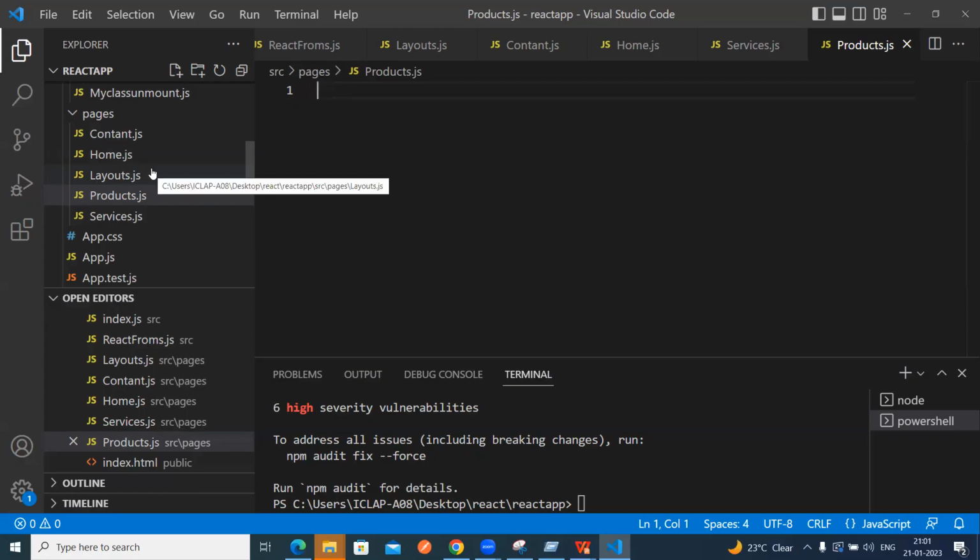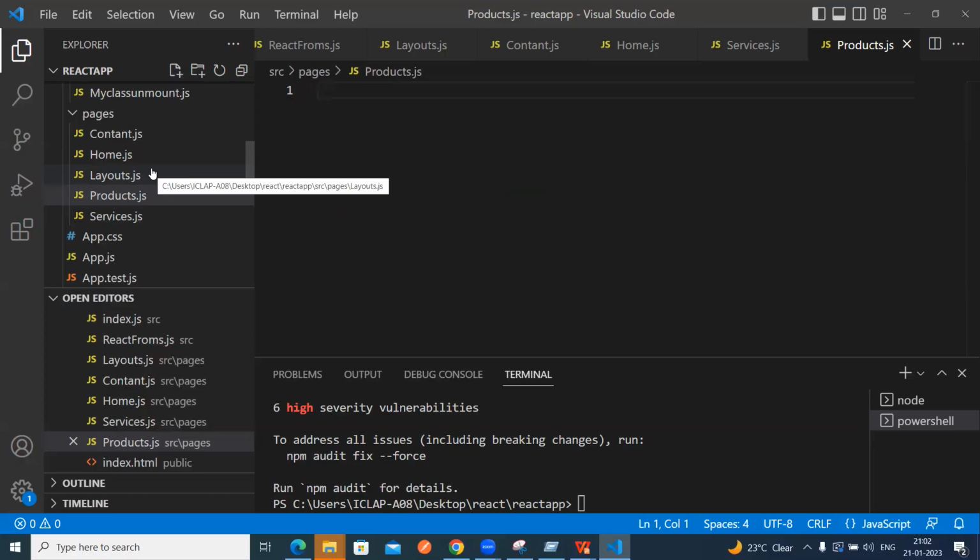Whatever pages are not in our application, if we call them, it generally redirects to 404, which is the error name.